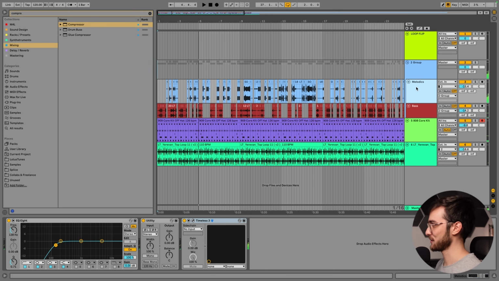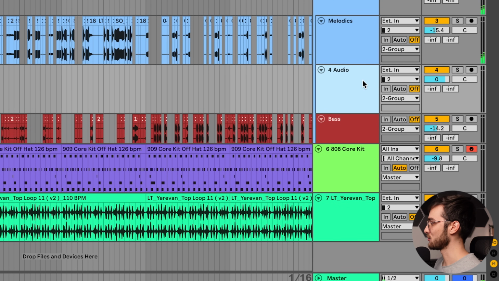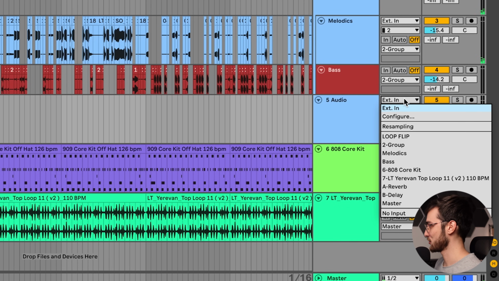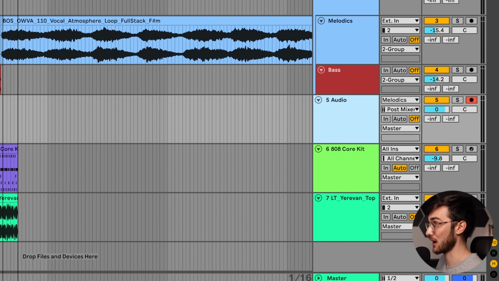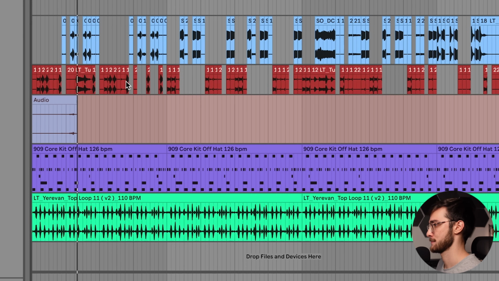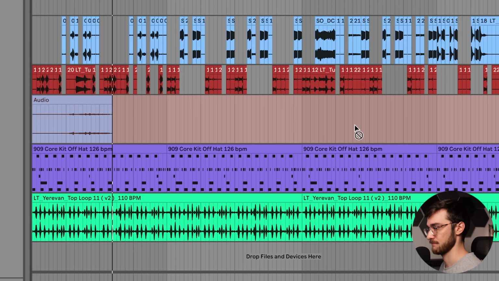And just one more tip, because I feel like sharing this as well. You can create a new audio track. Let's put that outside the group. We can select the melodics layer. We can allow the melodics to run in here and record that on the side. So while our groove is playing through, we're recording the melodics into a new layer.